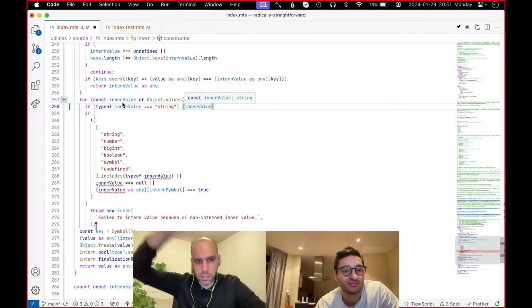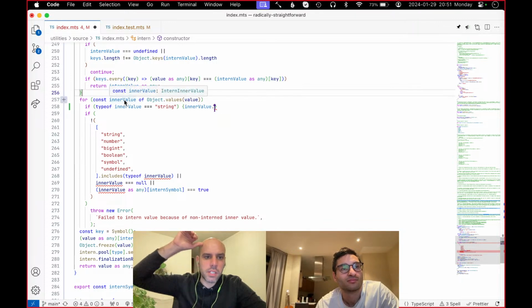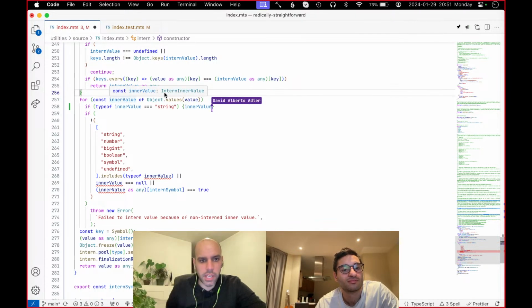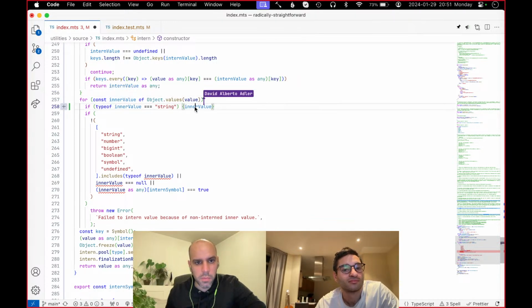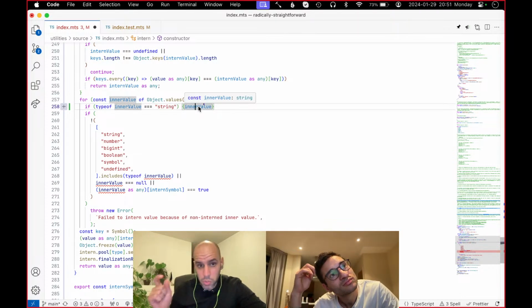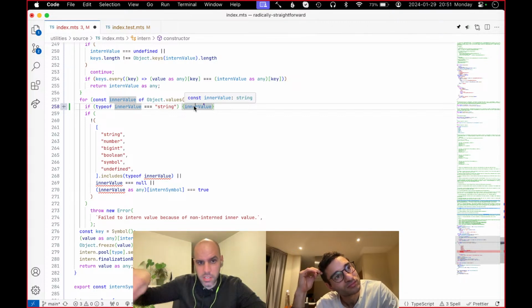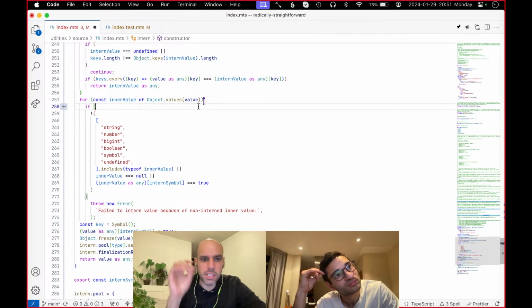It's no longer that bunch of possible types. For instance, here, it could be any of the inner values, but in here, inner value is string. So it knows that the same variable will have different types under different contexts. So it's narrowing this wide type into this narrower type. And this is so cool.